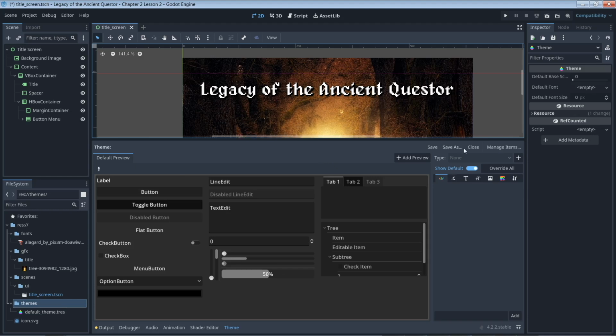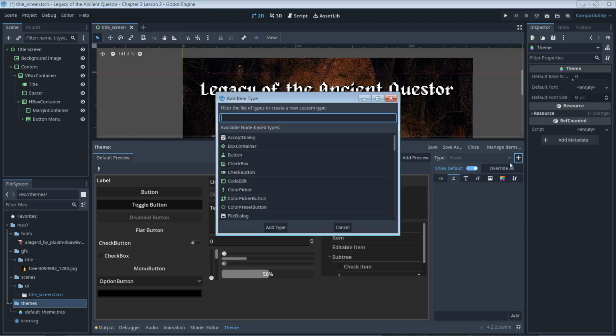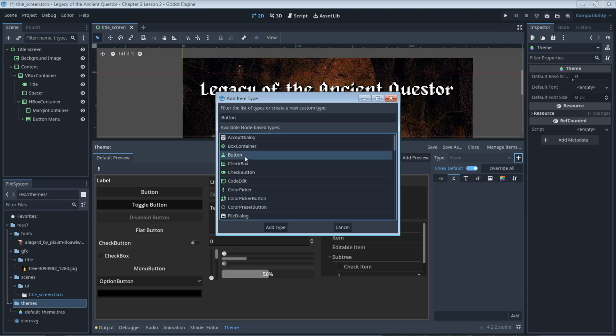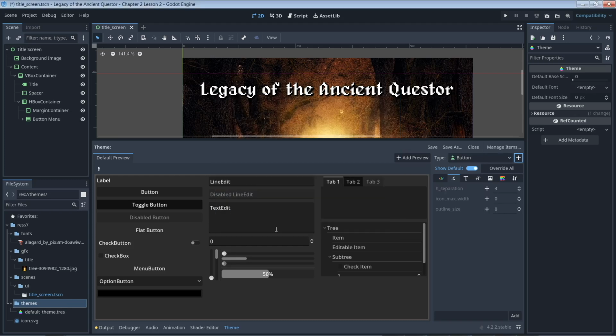So if we go over to the right-hand side, you can see the various properties available. We're going to click on the plus next to the type field, and that will give us the add item type dialog, and then we'll select button, and then we'll click add type.